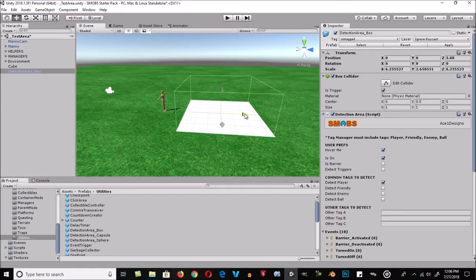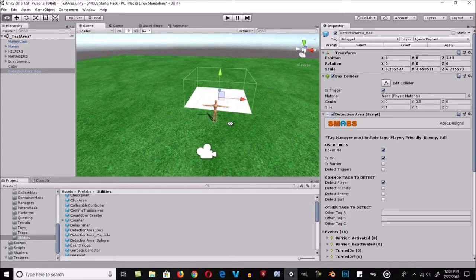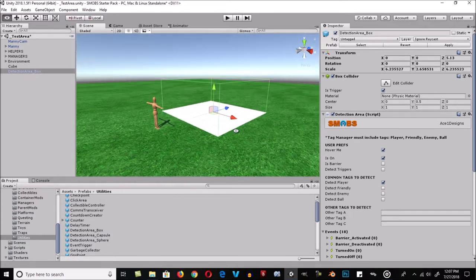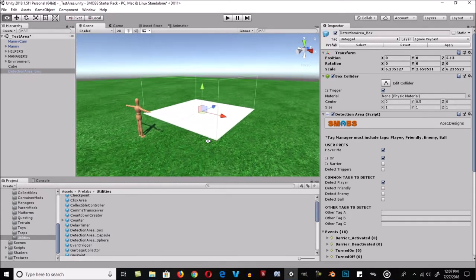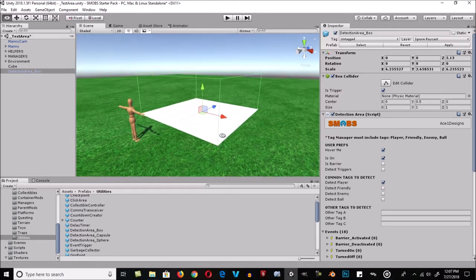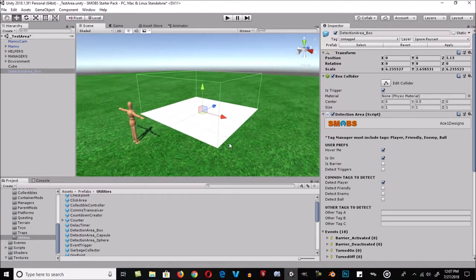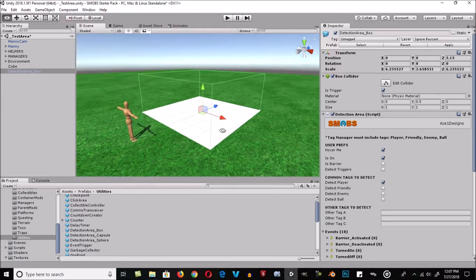With the detection area covering our floor, we now have the ability to detect when a player enters the room and when they leave the room. The question now is, what do we want to happen when our player does enter the room or exits the room? Let's pretend the room is filled with some kind of toxic gas which slowly takes away our health. We'll need 2 things for that. Something to take away our health and something to regulate how fast our health is taken away. We can use the health modifier to take away our health, and we can use a repeater to regulate how fast it's taken away, or rather how often.